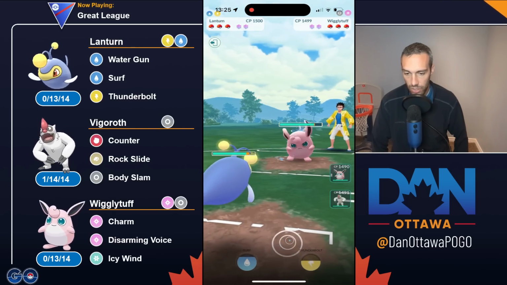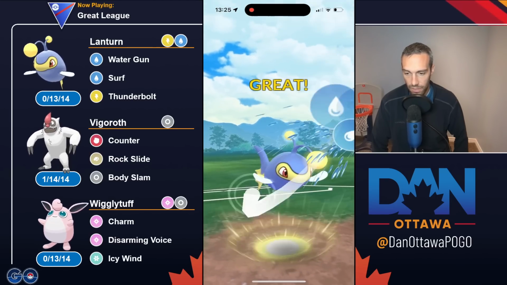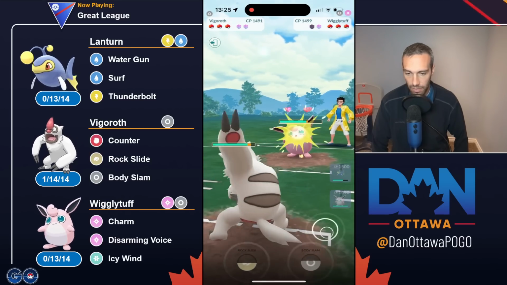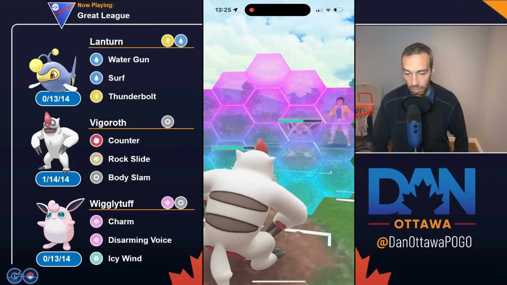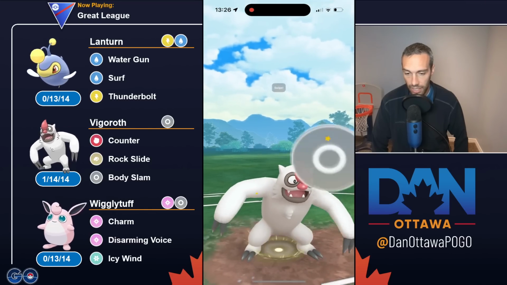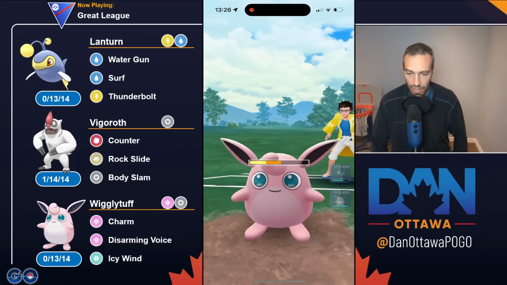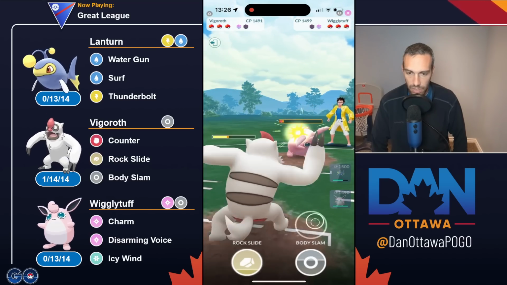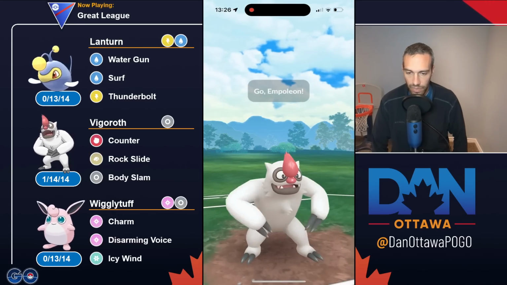I'm assuming you're going to do what you did last time and just chip here with Surf. Not much I have to talk about the fast move optimization because these are very good. Coming in, actually not Wiggly, coming in Vigoroth. So now you have to take the Icy Wind bait, which is again what I would expect. It's not even so much a bait. It's just if you don't shield that, there's a potential that they can just 2 shield and Charm you down. Right?